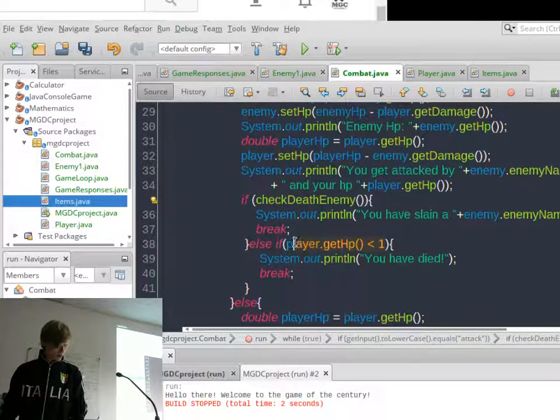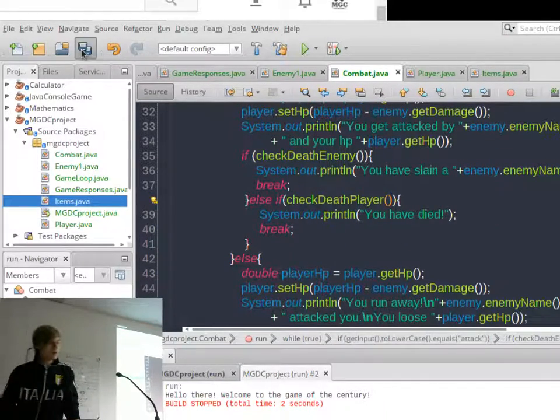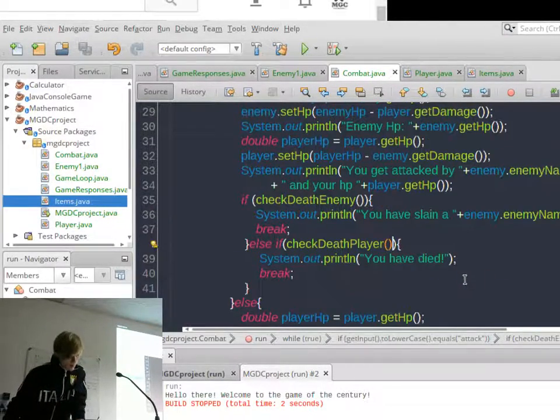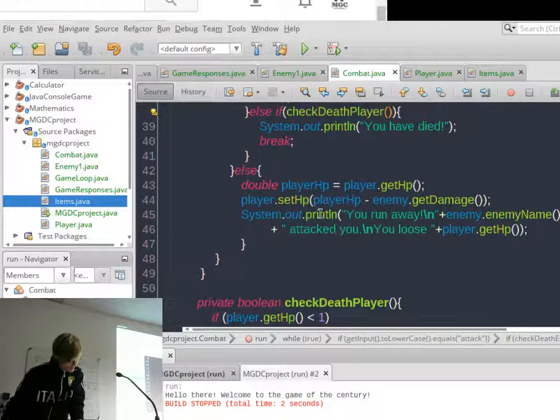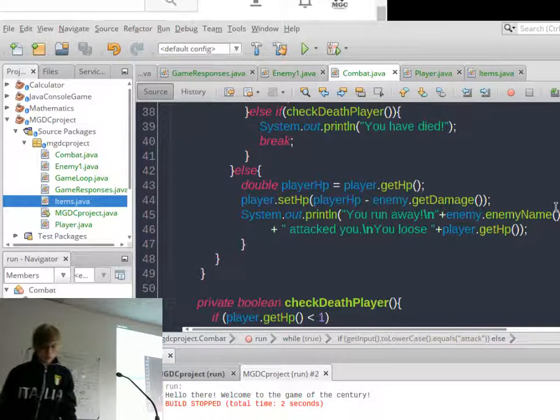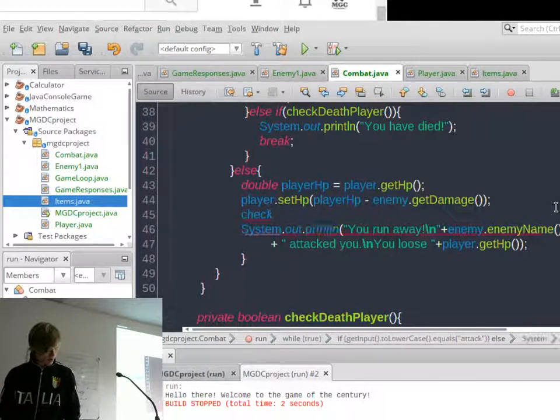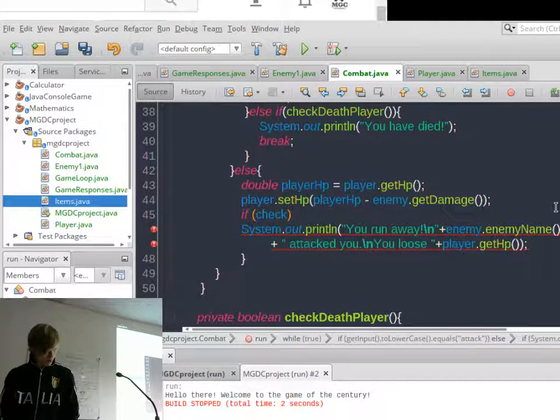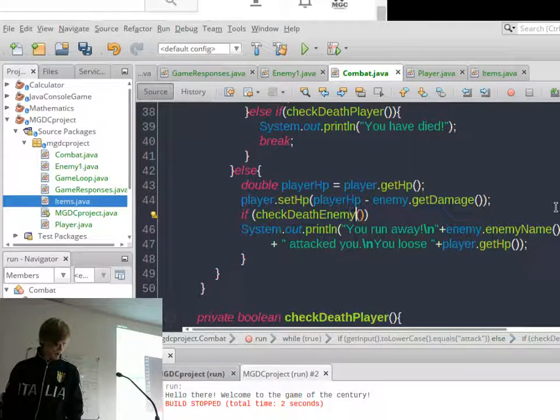And this part check death player. Okay, and then here we can do the same. Check if check death and well player, because player is running away.